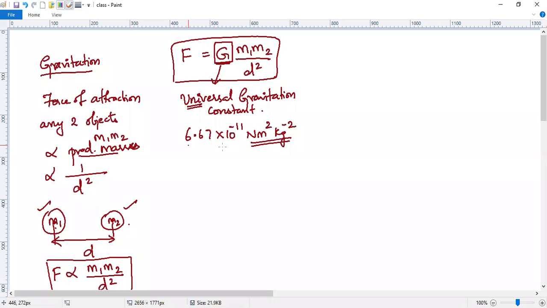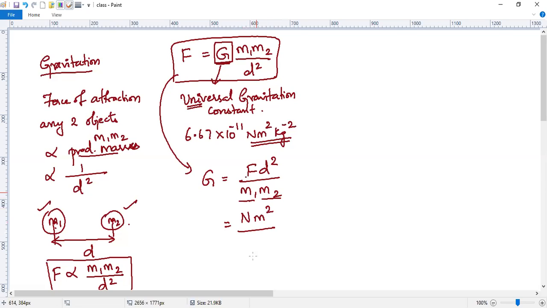அதனுடைய value, which was calculated, was found out to be 6.67 into 10 power minus 11 Newton meter squared per kilogram squared. In the particular unit, ஏன்னா இந்த formula I can rearrange and write G is equal to F D squared divided by M1 into M2 ன்னு எழுதலாம். அப்படி எழுதுனீங்கன்னா force ஓட unit is Newton, D ன்றது distance, so distance ஓட unit is meter squared, divided by ஒரு mass into இன்னொரு mass. So mass into mass na kilogram, so you will take it as kilogram squared. So G oda unit, that is why you take it as Newton meter squared per kilogram squared.